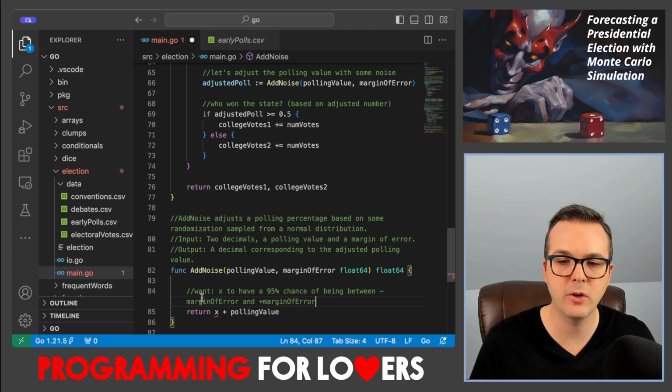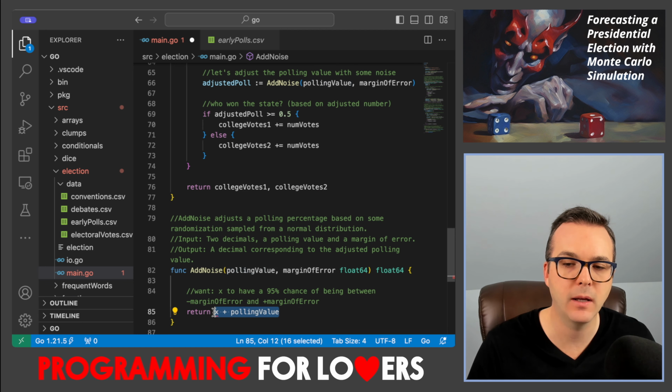So if the margin of error is, say, 10%, then when I add x into the polling value, there's a 95% chance that the resulting value is within the margin of error, within 10% of the starting value.